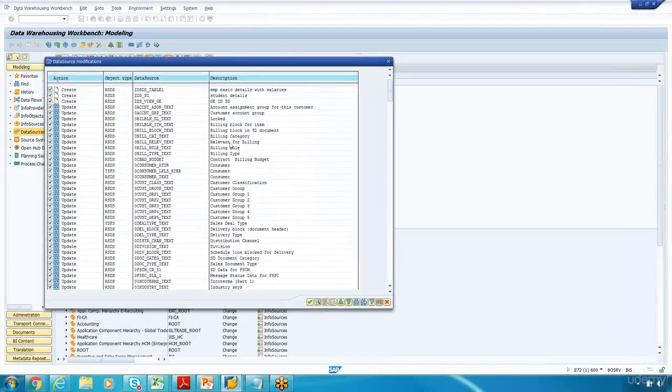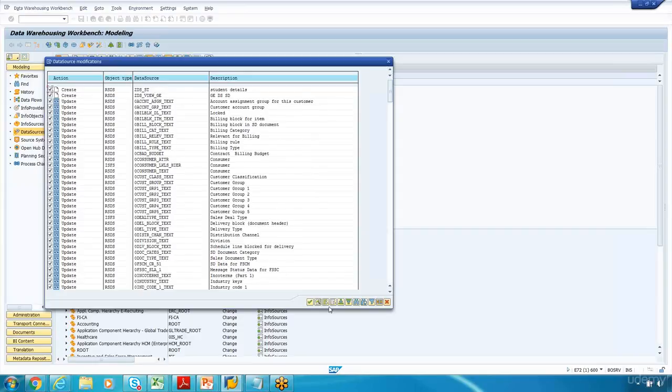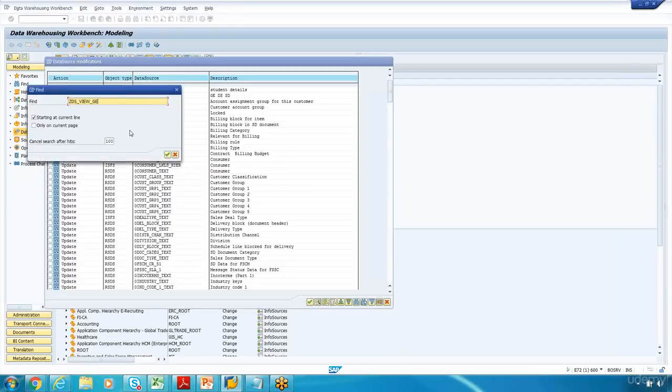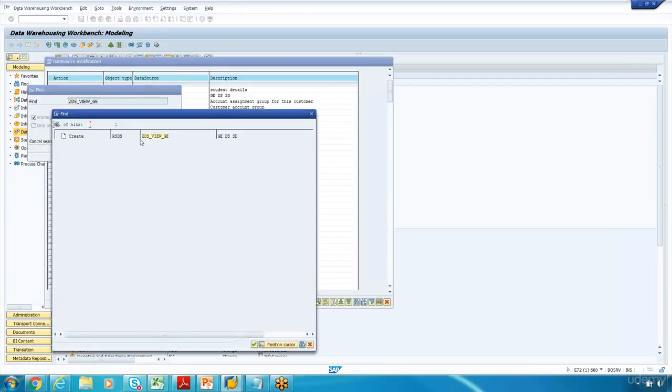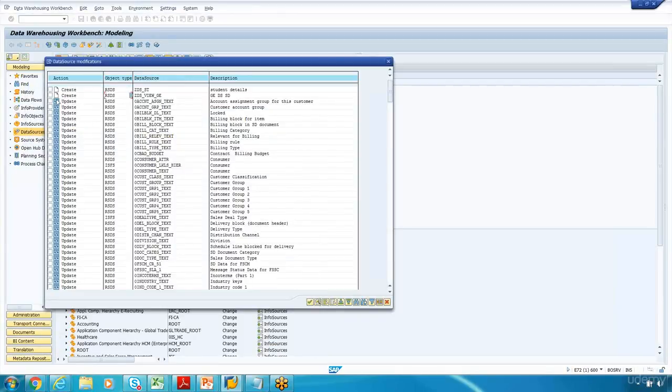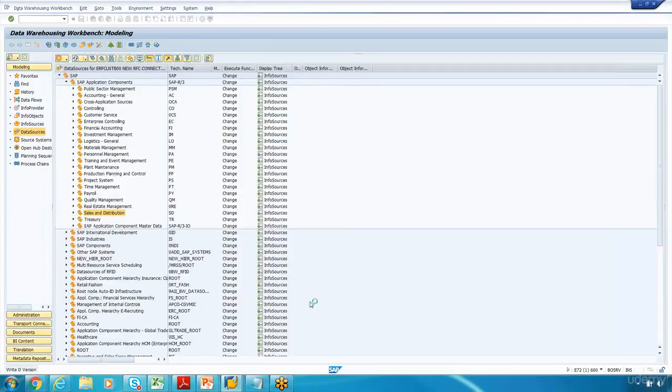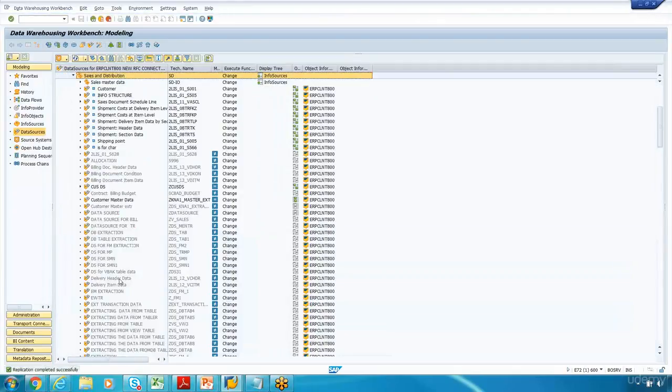It's replicating now. Many people have done a lot of things. Do we need to take everything out? We don't, right? We just take only what we need. All right, find for our data source. Let's see if it's available. It is there. Okay, select that and then click OK. You're only replicating our data source. I don't want to fix everything for everybody else. And just refresh the entire tree one more time.